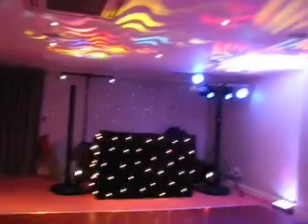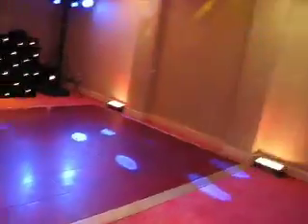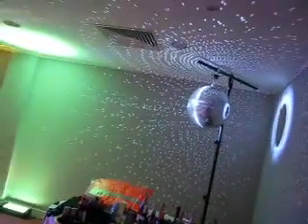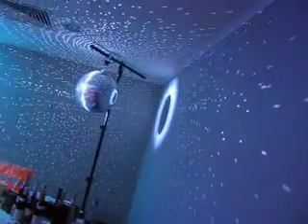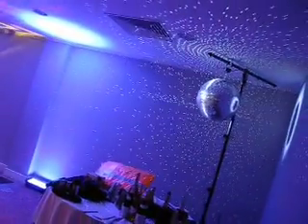You asked me to show what the ADJ LED pin spot three-watt ones are like in a real disco environment. We've got two of them on the tripod over there — you might be able to see — and there's a dance floor and the mirror ball. This is the big 50 centimeter mirror ball, so we've got two lights firing on it and the effect is very good. The customers who saw the setup said 'wow', which made me feel nice and warm.